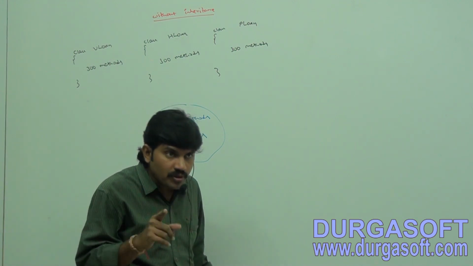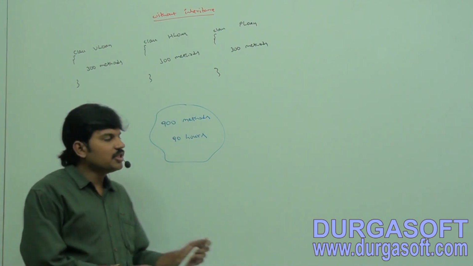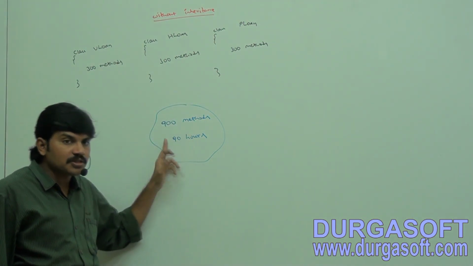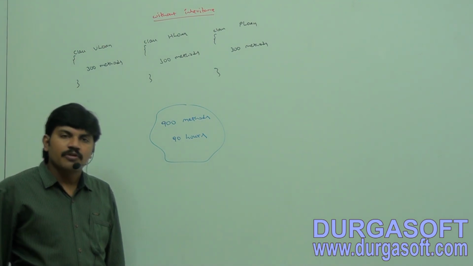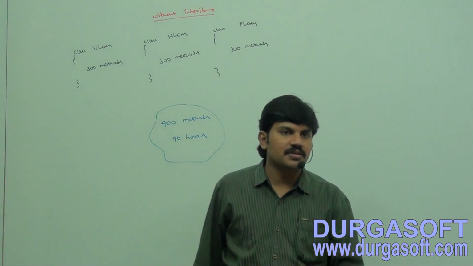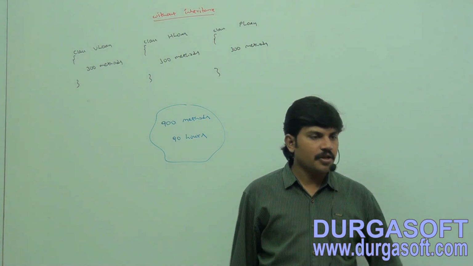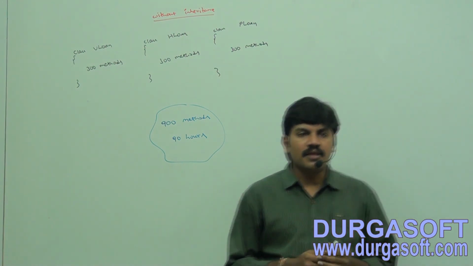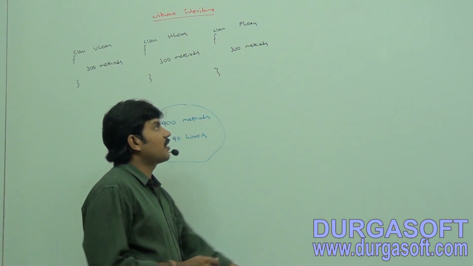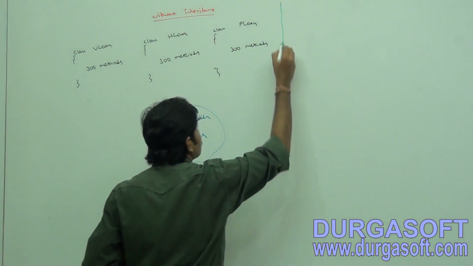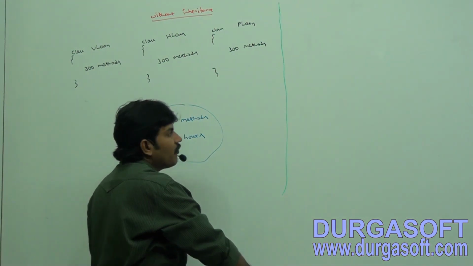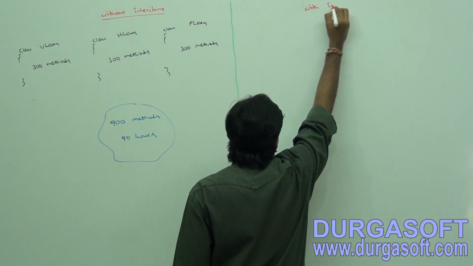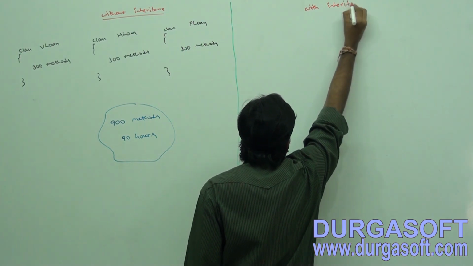Durga, if you know inheritance, then this much lengthy code is not required to write. At the same time, this much development time is also not required. Why don't you use the inheritance concept for this? I said, sir, can you explain? I don't know inheritance or what the benefit is. Then automatically that person starts writing the code in this style. Just observe, now I want to write with the inheritance.